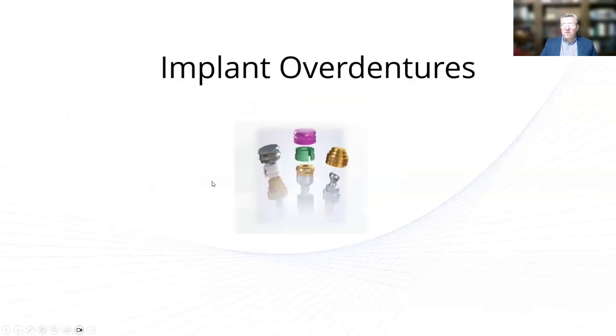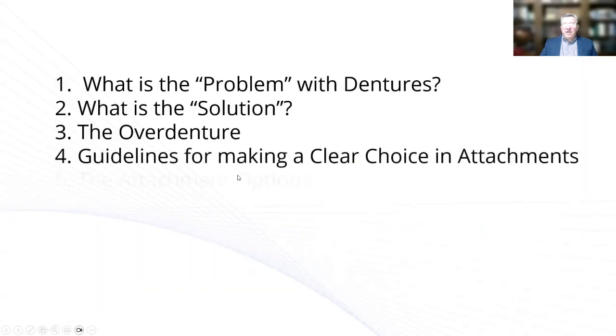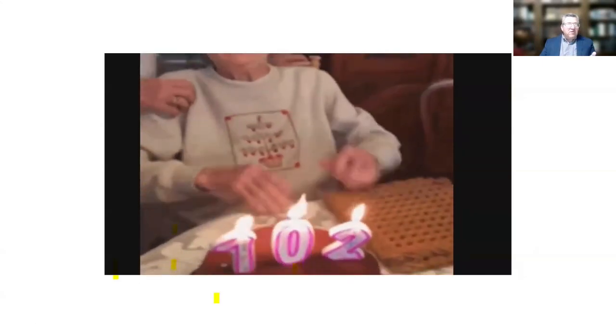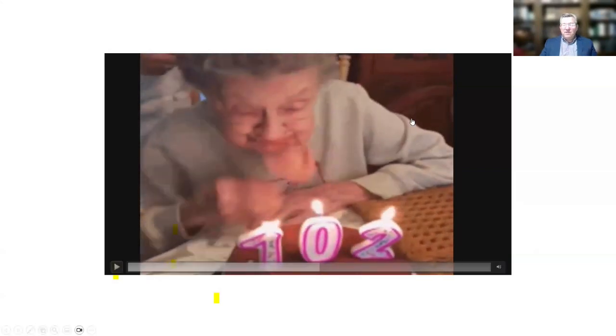All right, let's finish up with overdentures for about 10 minutes. I want to go through this. We understand that the problem with denture patients is that the denture doesn't stay in the mouth. We need to figure out a way to provide them a way to secure their denture, to give them the quality of life that they deserve. How can we do this? With an implant, some type of overdenture attachment.